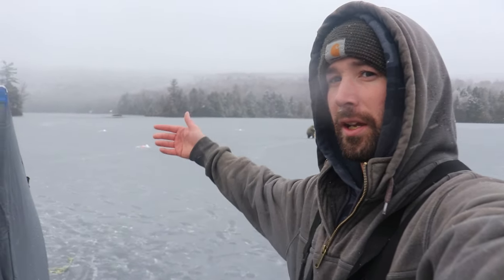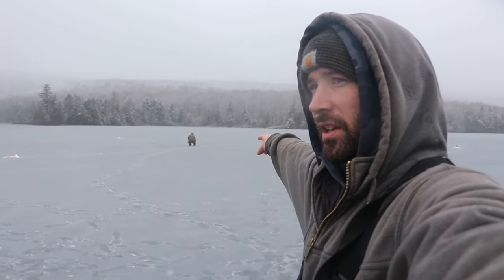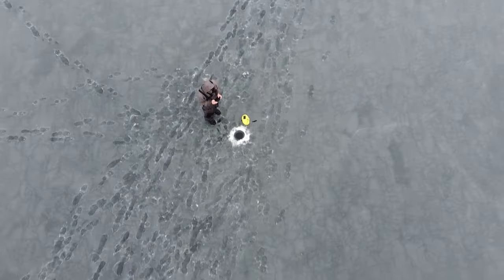So I think I am finally all set up. Got the bob house set up. My buddy's already gotten two flags, no fish so far. And my other buddy is setting his stuff up right now. I've never fished this lake before. This lake here is called Lake Armington, pretty shallow lake. So I'll be honest with you, I'm just kind of hoping for some pickerel, some yellow perch, hoping for anything. Plus too, if I can get a couple eats on my underwater camera, that'll be pretty cool too.